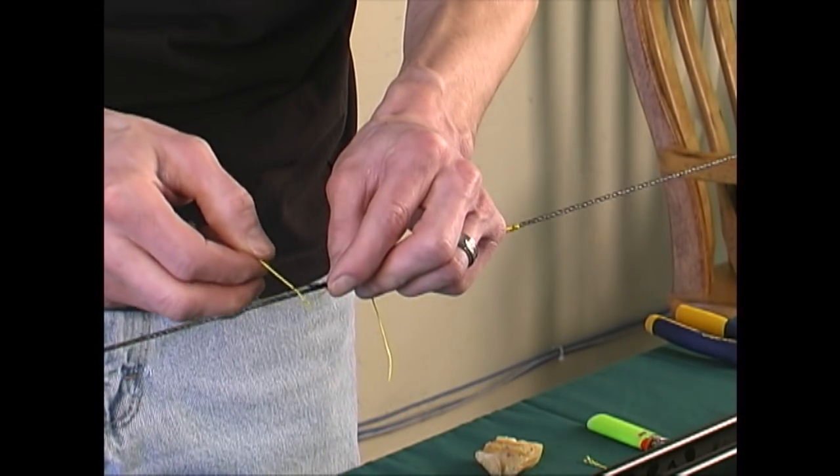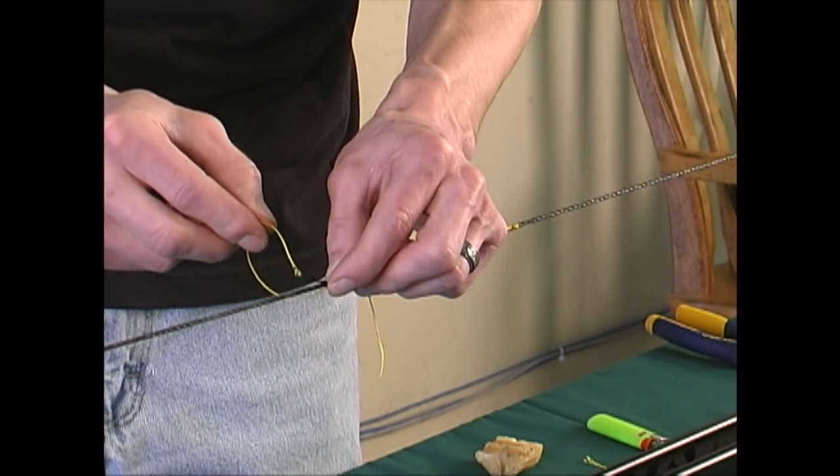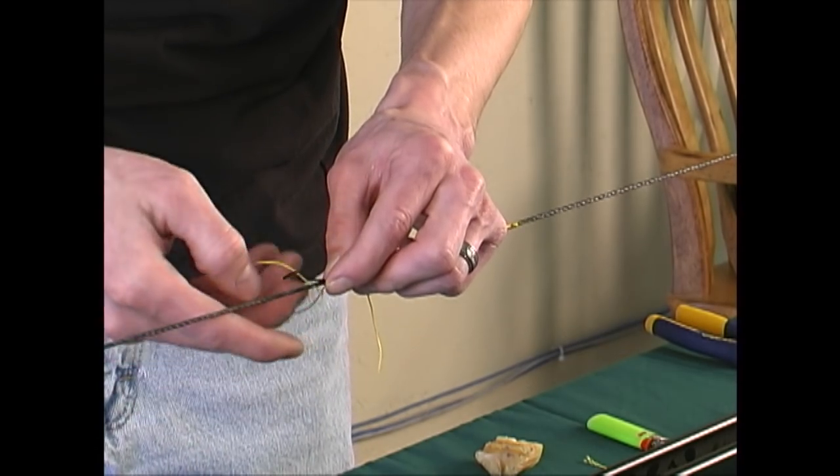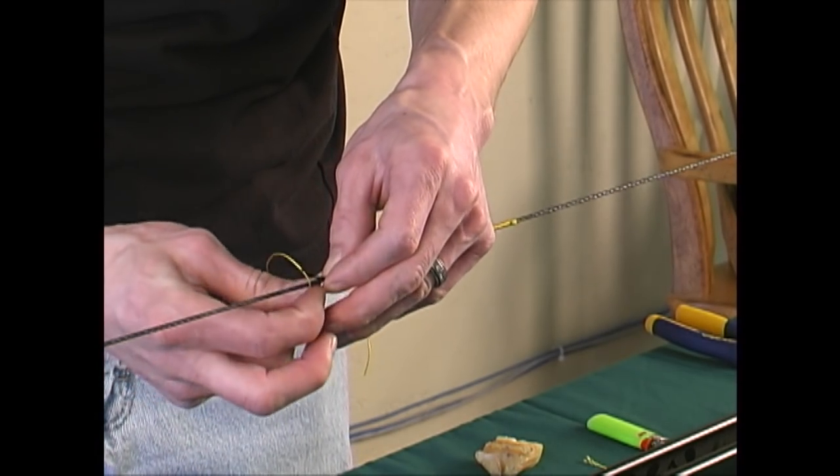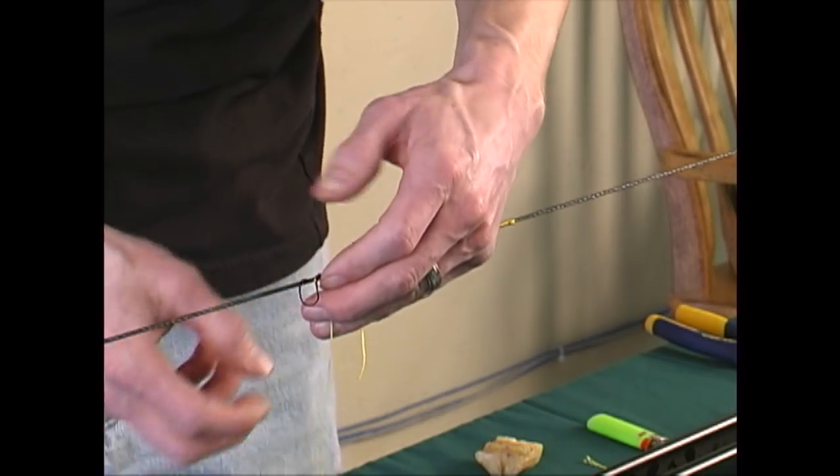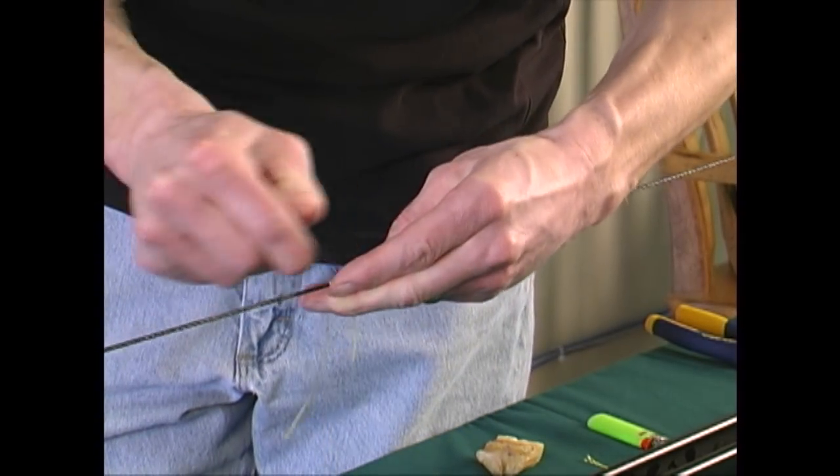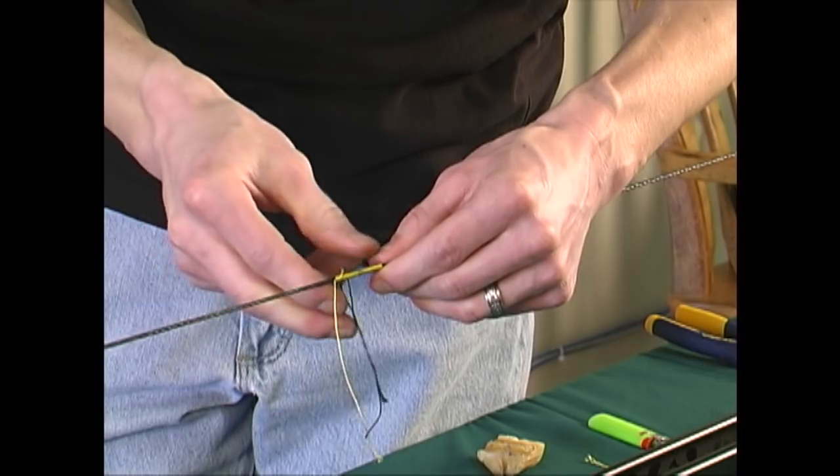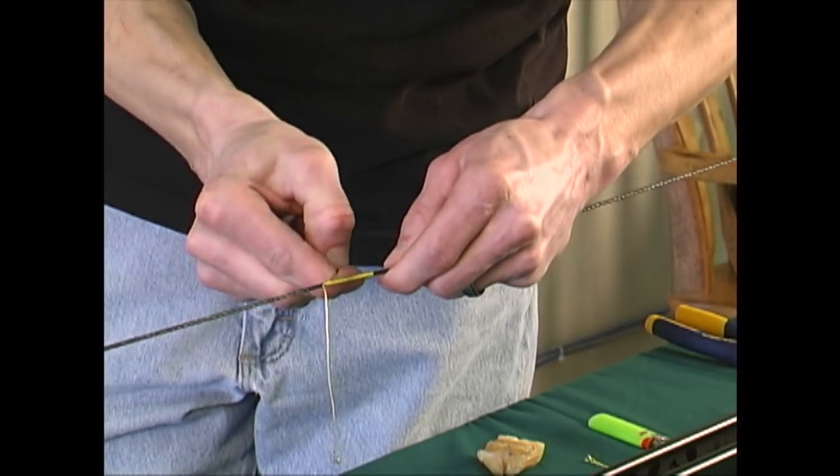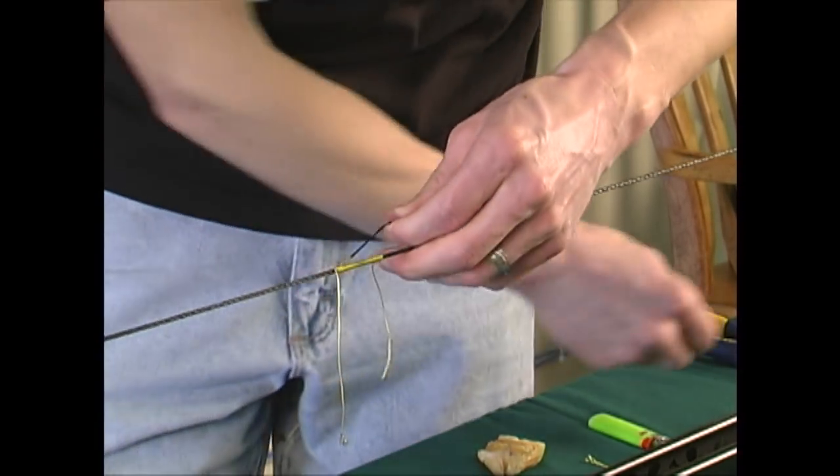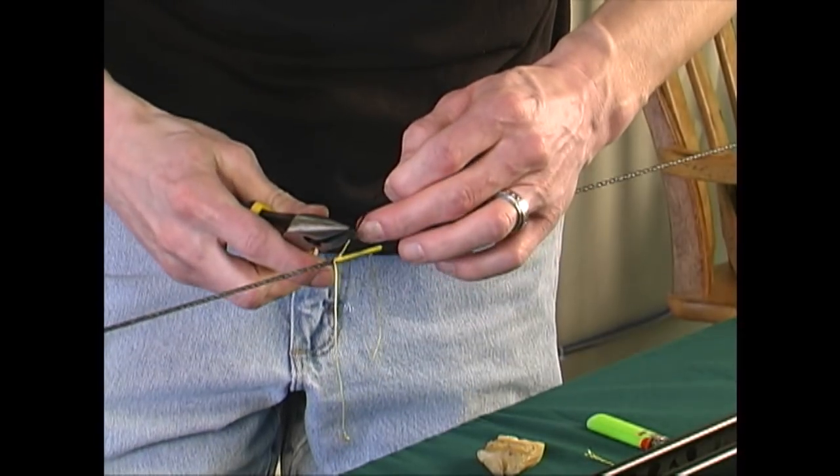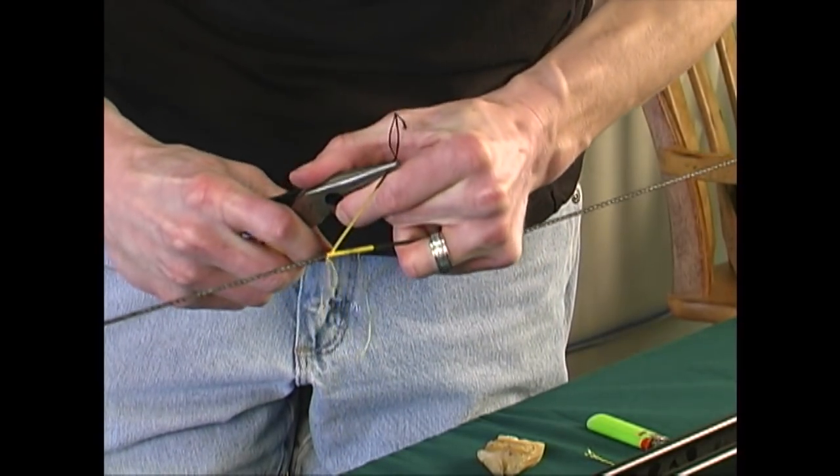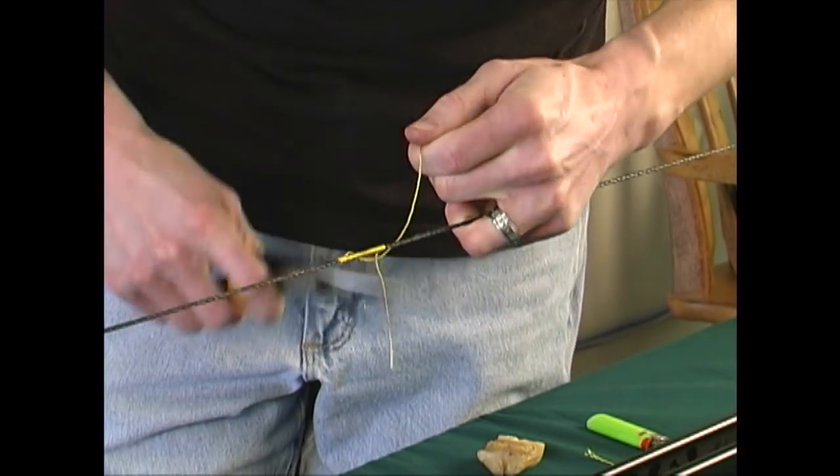When you have enough, slide the end of your serving tag through the needle. Make sure it goes all the way through so that it doesn't slip out when pulling this through. Now, either using your fingers or using pliers, pull the string needle through the serving, which should also pull the tag end of the serving material. Pull it firm and tight until the entire tag end is through.